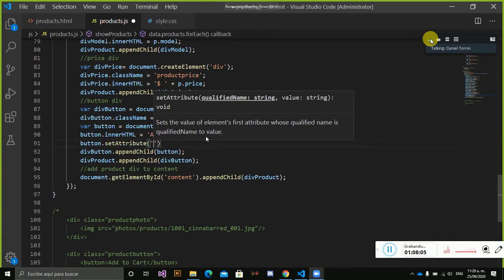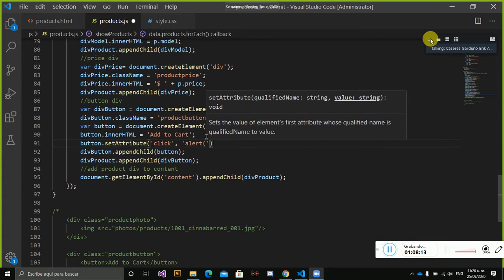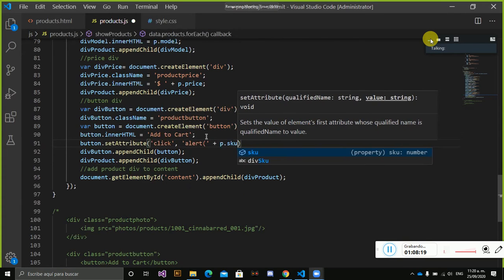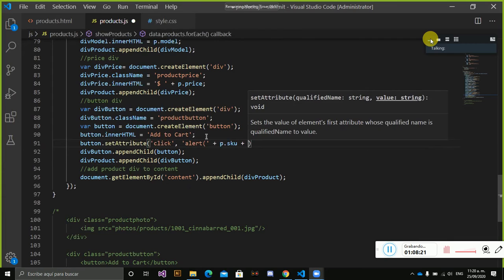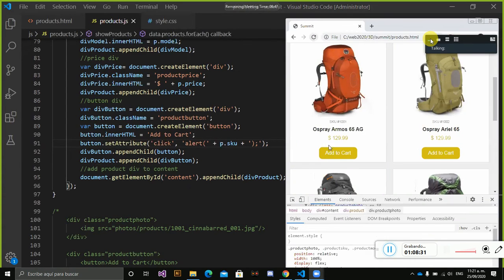So we're going to set the attribute on click, which would be an event, and we're going to set it to, right now, just alert p.sku, then close out.